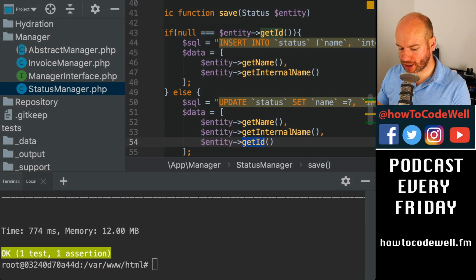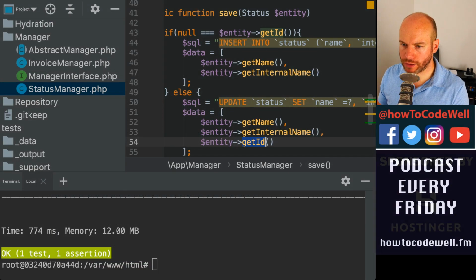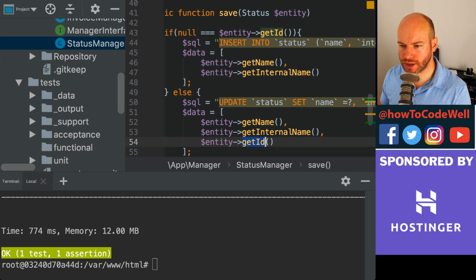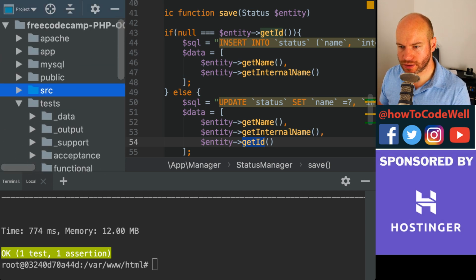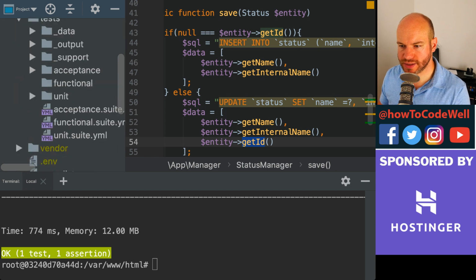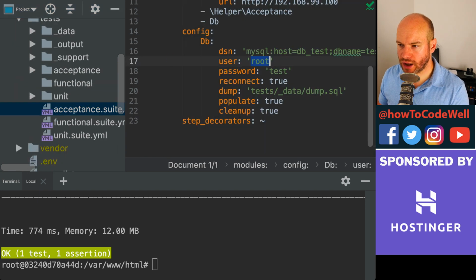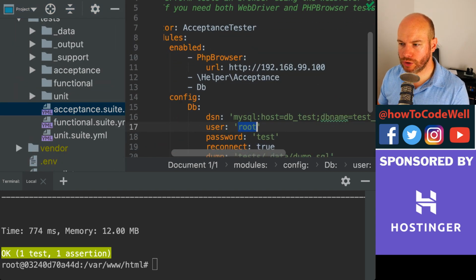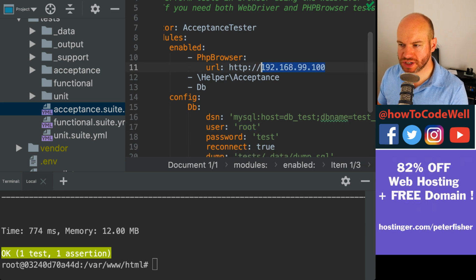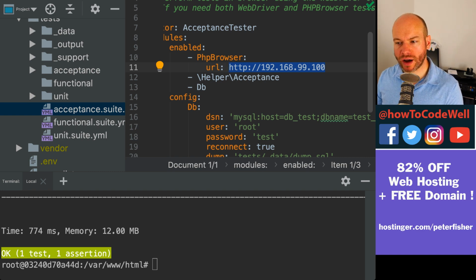I will demonstrate. If I go into the code, where are we? Tests, acceptance suite. This. So we're putting in the URL here of 192.168.99.100. So this is making the assumption that you're using Docker Machine, and obviously Docker Machine isn't required for this.